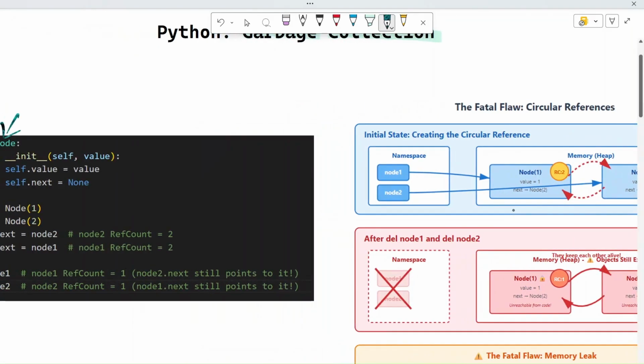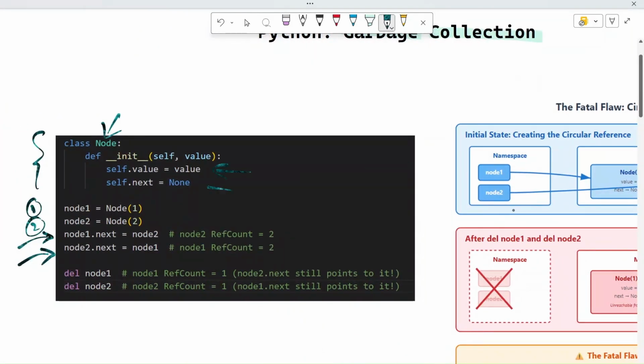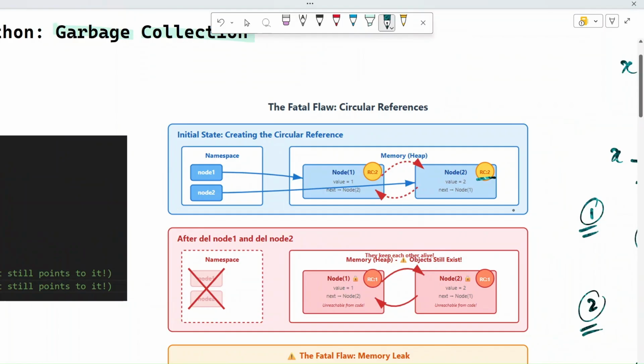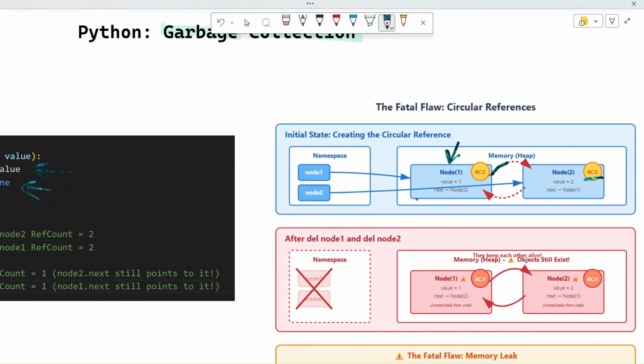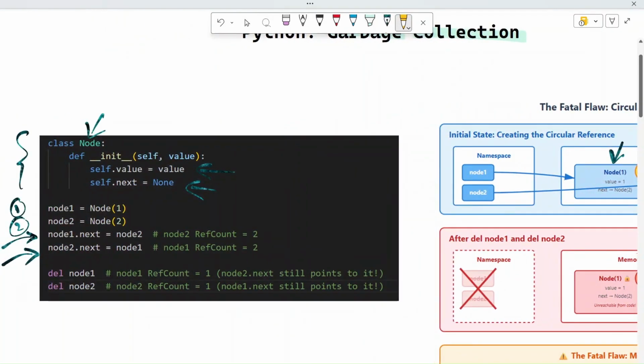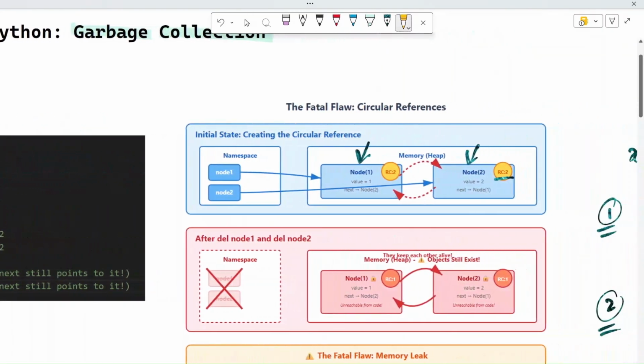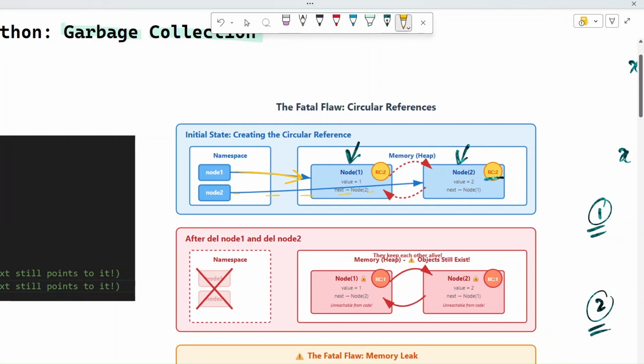Node एक class था, ठीक है, and it has two properties, value and next. Now node 1, when we created, it has value 1, and in the next line we wrote node1.next = node2. ठीक है? So you see this red line, it's pointing to this, right? Similarly node 2 का value 2 है और इसका next is pointing to this, and we have these two variables which are node 1 and node 2, which are pointing to their respective objects. You see over here node 1 and node 2.